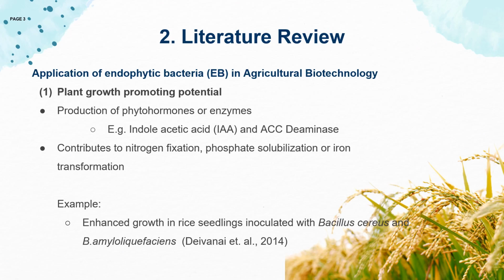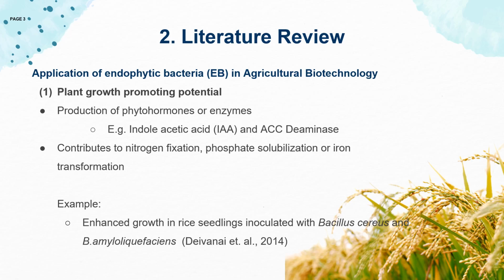Over recent years, there has been a steady increase in research on the application of endophytes in agriculture. Common findings were mainly on endophytes as a plant growth promoter and as a biological control agent. Endophytes were reported to directly promote plant growth by producing phytohormones such as indole acetic acid and enzymes, as well as indirectly by contributing to plant nutrient uptake through nitrogen fixation, phosphate solubilization, or iron transformation.